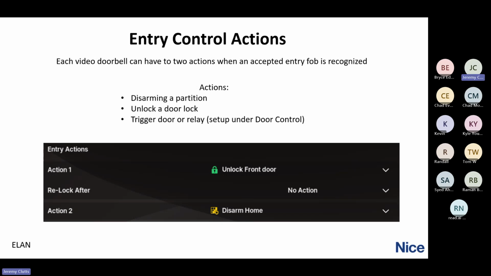The thing I really like about these key fobs is you're giving them a fob that could be deactivated at any time. Housekeeper loses the fob, loses the card. Well, just go into viewer and deactivate that device. You don't have to worry about a rogue key running around, or, oh, you gave them a door lock code and a disarm code, and now they're disgruntled and they can get in your house at any time. This is an easy way to give you the ability to give access and then easily remove access at any point in time.